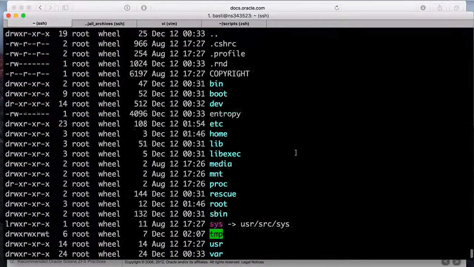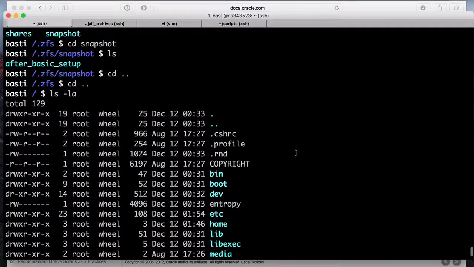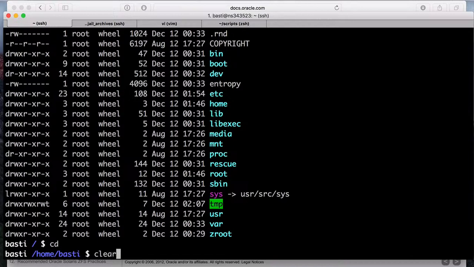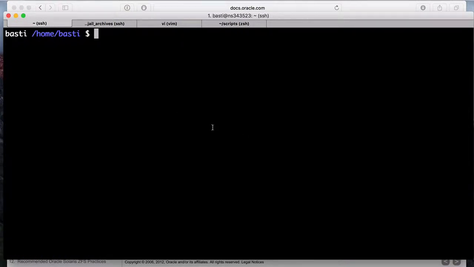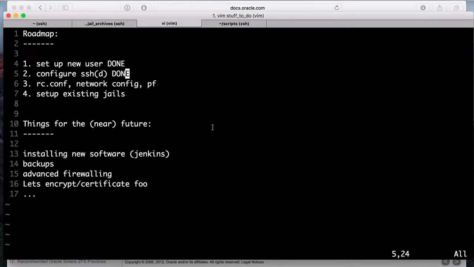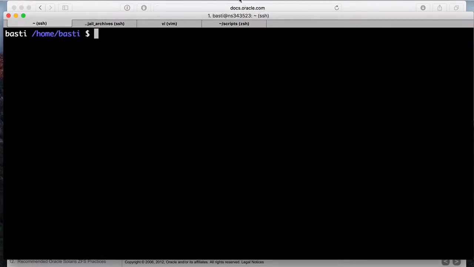Alright, so this was a little excursus into ZFS. What we did after a lot of Googling, turns out the ZFS snapshots are located in a hidden .zfs directory, and you can ls and cd into it, but you can't actually see it. Probably you have to give ls the right flags and so on. So it is protected a bit more than your usual hidden directory, let's say. Okay, so pause.